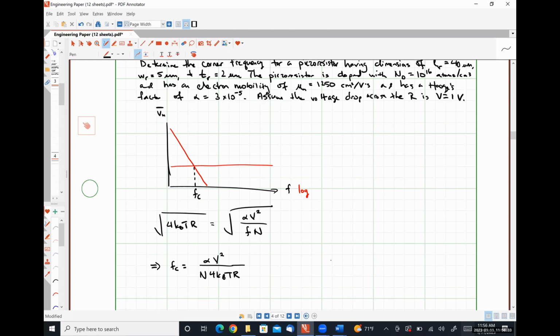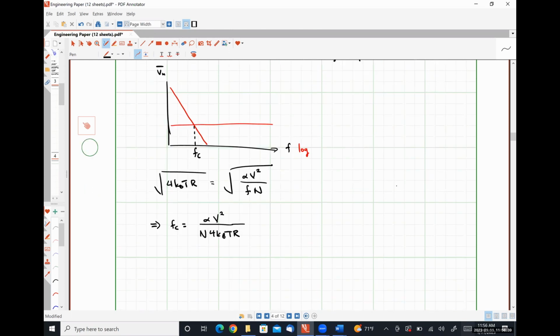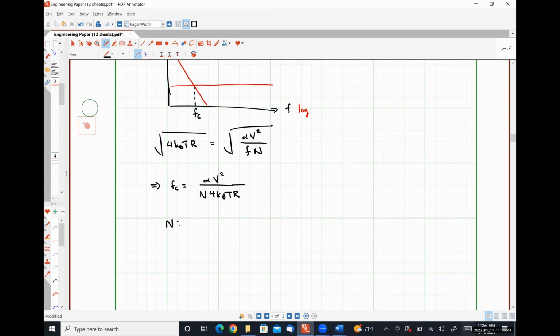N. So since you suggested it, how are we going to do it, Hayden? Well, we have in the. Yep. So N is going to have some relationship with the number of donor atoms. I agree with that. What else? Well, it represents the number of electrons and the number of holes.